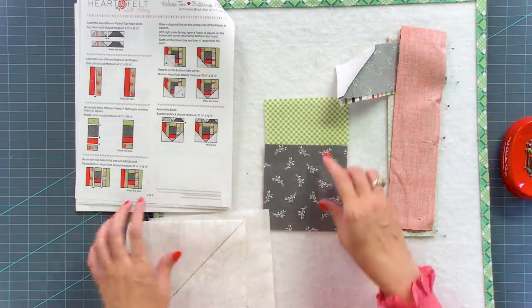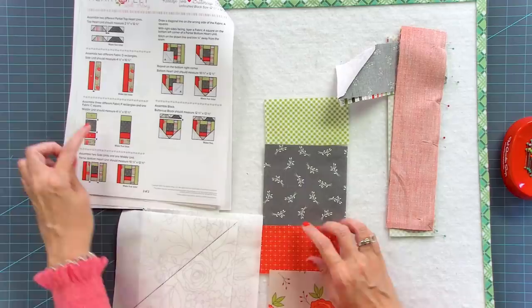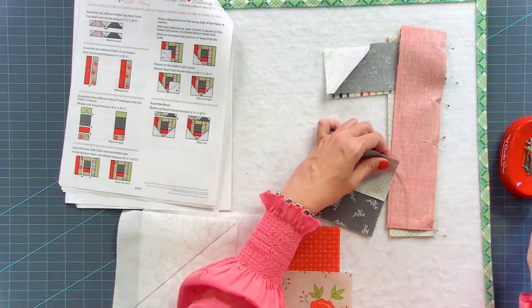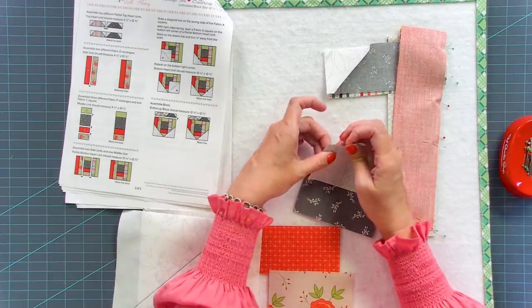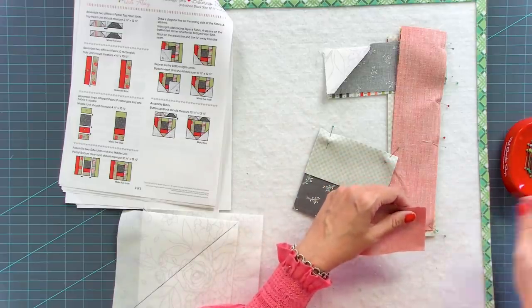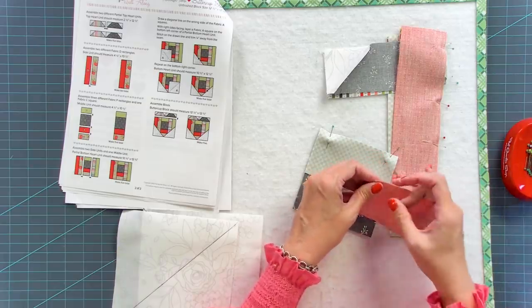And then here it looks like, oops, these two moved. We're gonna be sewing these four all together, so I'll pin these two. Now if I'm in a huge hurry at home, I won't pin, but my results will not be as good. So even when it's small like this, I'm gonna pin. And by doing all these steps at one time, you are just saving time by doing everything all at once.